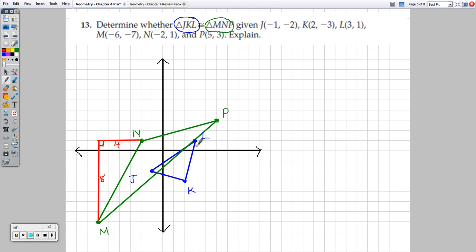If you look at these other ones, on the blue one, you've got a 4 by 1. Yep, this is 4, this is 1. You've got a 1 by 3. And you've got this is 1, 2, 3, 4 by 3 right there. So a 4 by 3 right there. You can do that with these other sides as well. So this is the idea. This is what I'm looking for on a test if you're one of my students, that you're showing me that the right triangles are the same. So 1, 2, 3, 4, 5, 6, 7. And then this one, ooh, that's a big one right there.